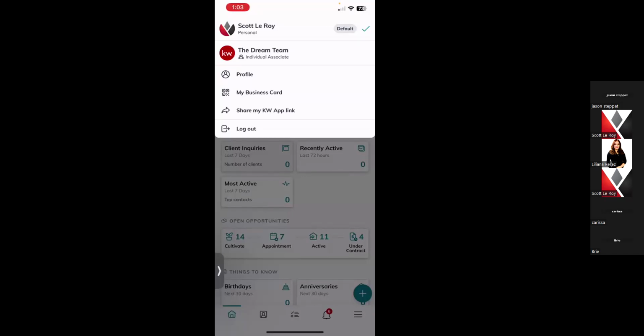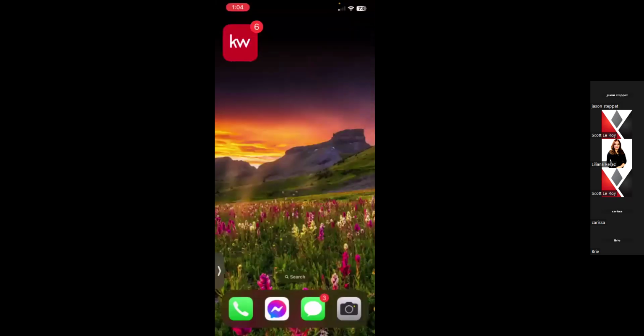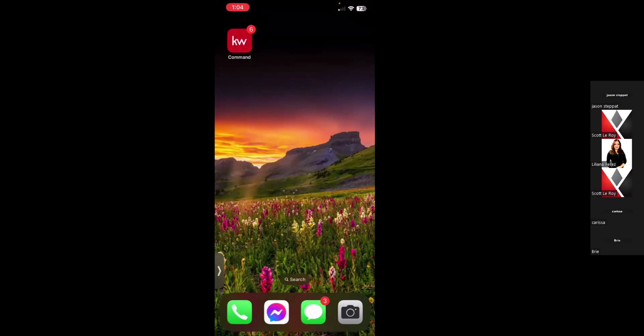Now, when you touch it there, based on your device settings, it may give you the option to share via text, messenger, email, whatever settings you have on your personal device, and you can share the app link that way. Now, I'm going to close Command Mobile. Let's say your consumer is viewing a piece of your marketing on their mobile device or a text from you, and they just have the consumer app link, your KW app link, right on their screen. If you touch it, it should open the App Store on their mobile device. Depending on whether they have Android or Apple, it may be the Google Play Store or the Apple Store, but it should open the App Store for them.